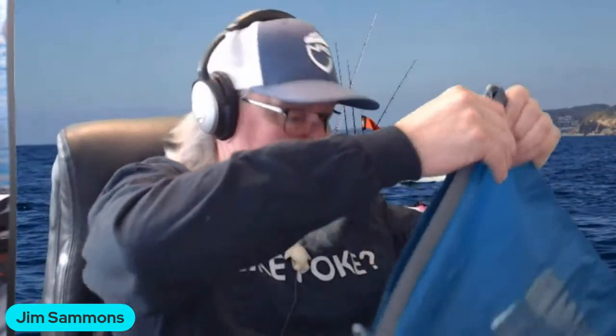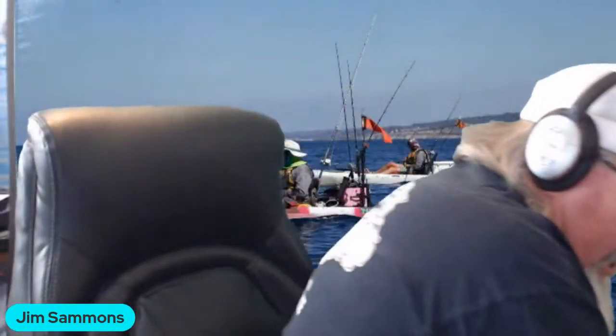Can never have enough dry bags. Oh, I like that. This one has a window. It also has a zip lock. So a zip lock along with the fold down, and it does have a window, which if you've ever been on a trip where you're constantly digging through your dry bag trying to find things or wondering if you have it in there, having a window is really nice. So that is awesome.